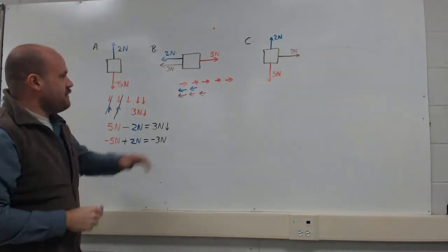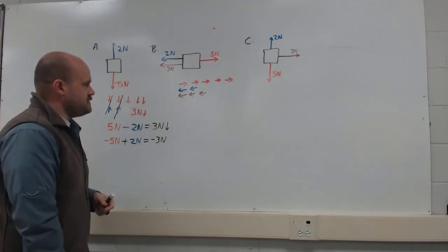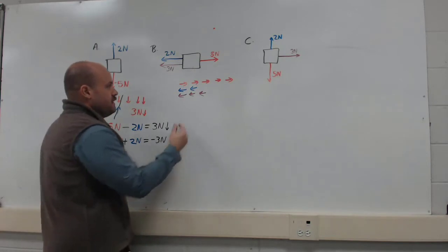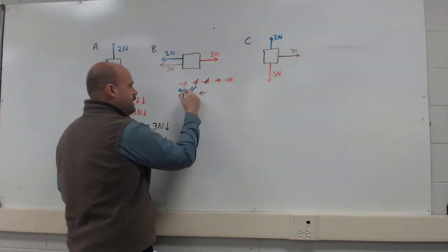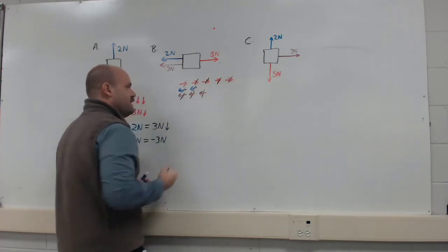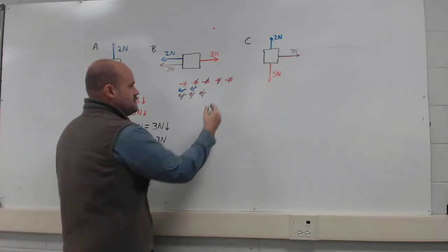So remember that it's not the color that we're looking at, but it's, are they parallel, which they are. These are parallel lines, so they're going to interact. And then after that, are they opposites, so are they going to interact with each other. So this right can cancel this left, this right can cancel this left, this right can cancel this left, this right can cancel this left, this right can cancel this left, and we are left with no newtons of force left over. So that's 0 newtons.